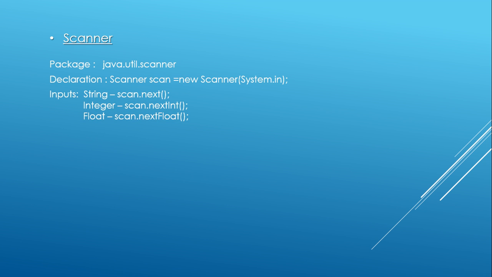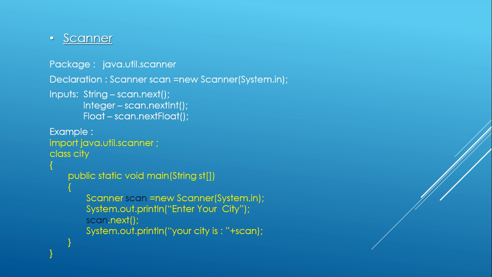Now to take input with the help of this instance, there are different ways. Suppose we want to take some integer value from the user, then with the help of this instance, we will write scan.next for string, scan.nextInt for integer value, scan.nextFloat for floating value. So suppose we are looking for the name of the user, then we will use scan.next, and if we want to take the phone number of the user, then we will use scan.nextInt.